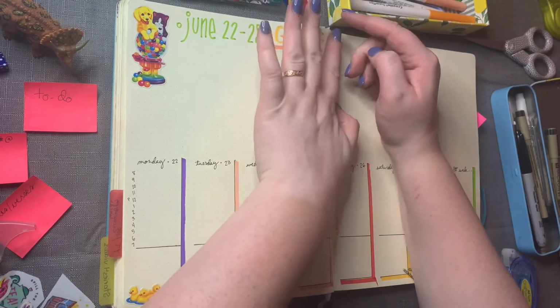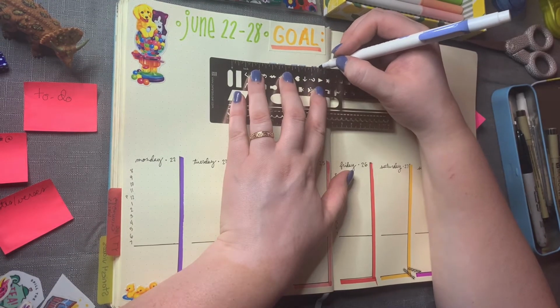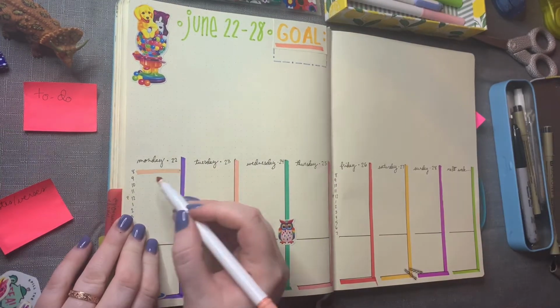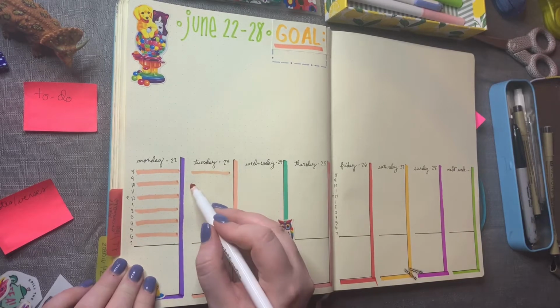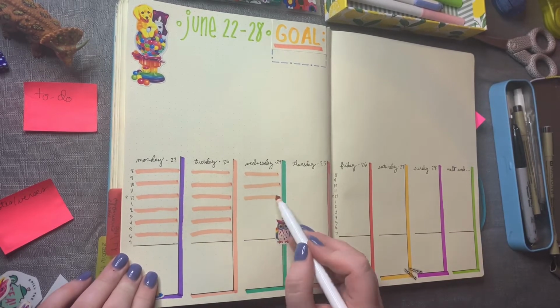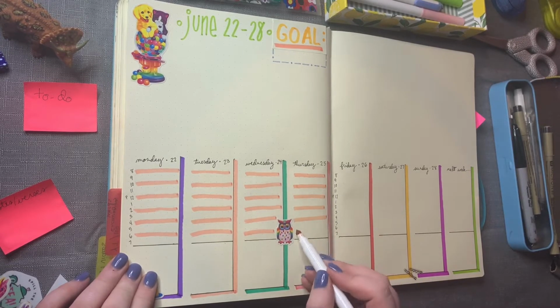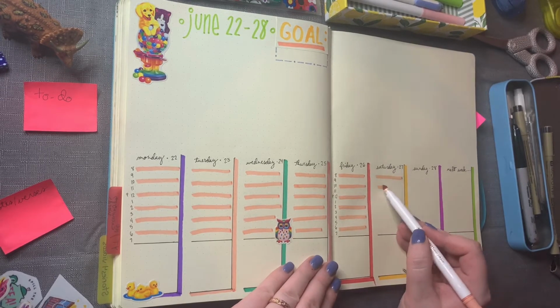I splurged the other day and got some containers for my supplies. As you may notice, the little yellow lemon box is where I put my markers this time. And right to the left of that box, there's a little baggie that I've got my stickers in that I thought was really cute. I really like the little sticker of the dog and the cat on the gumball machine. I thought that was so cute.